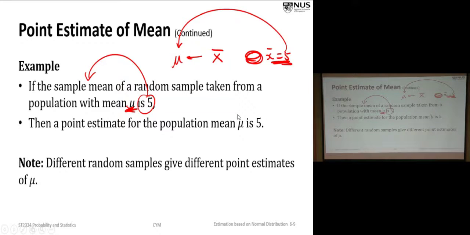But maybe if you are not so sure, just make sure that you know that one is a formula for you to tell something about the unknown parameter. That is the estimator. But once you take the sample, you have the values. You measure everyone in the sample. Then you can calculate a number, a value for this random variable. That is called an estimate. All right? So different random samples give you different point estimates.